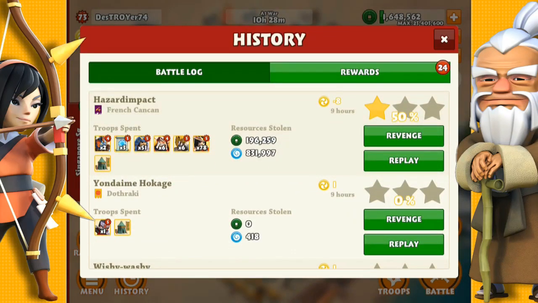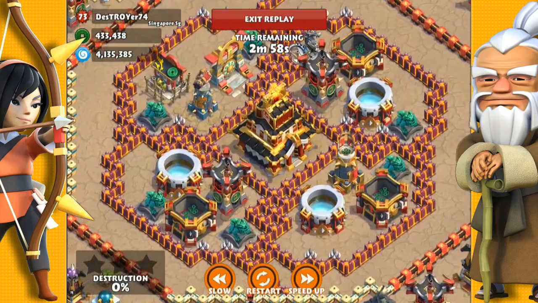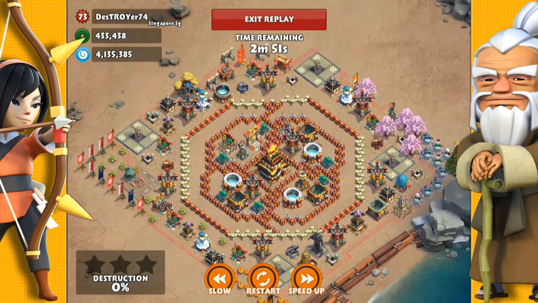So let's check out my most recent defense first. It's with 3 free scrolls and samurai and archers. So this is not a typical composition of troops you would use for a high level attack. So let's speed this up a little bit to see how they went.